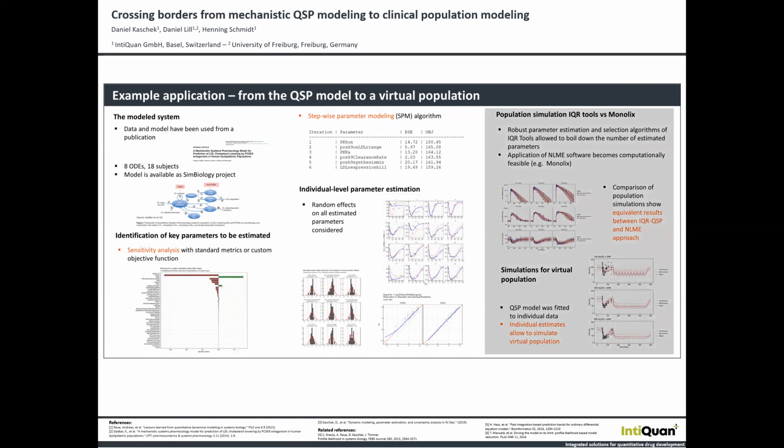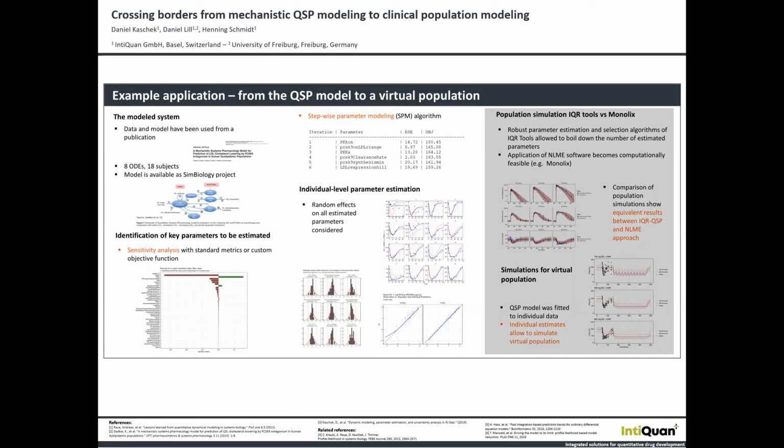In the setting of 6 parameters, Monolix was applicable, and we decided to check our estimation results with those generated by Monolix. We found almost identical results, both in terms of population parameters and simulations based on variability. In conclusion, we successfully fitted a typical mechanistic QSP model to individual level clinical data, adequately described the variability in the population, and reused our calibrated model directly for the simulation of new drug regimens for a virtual population.